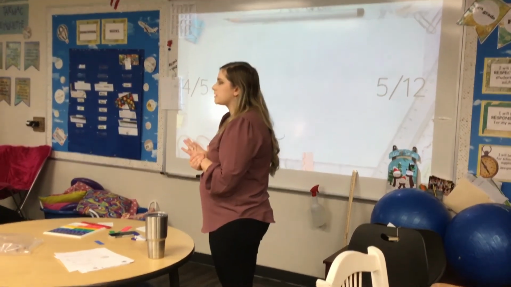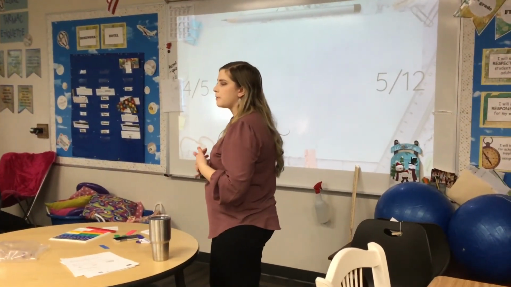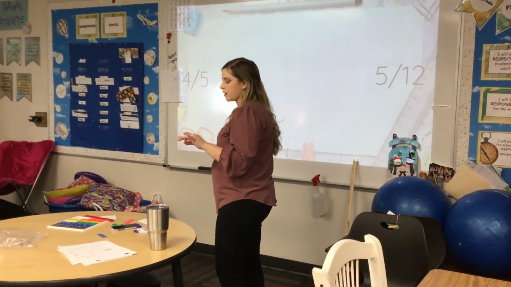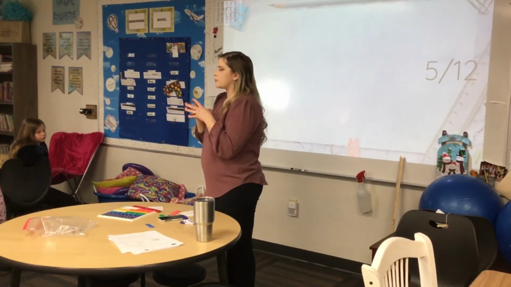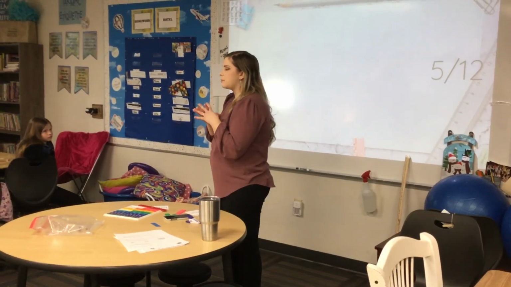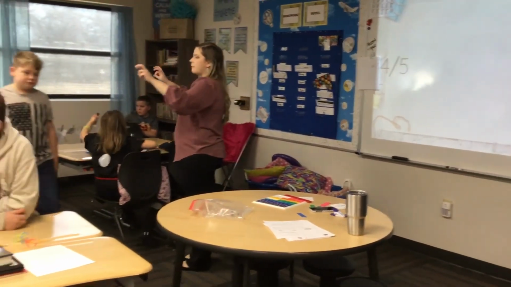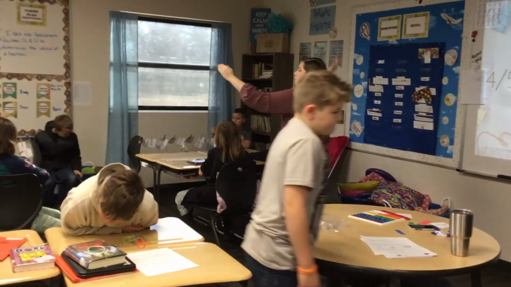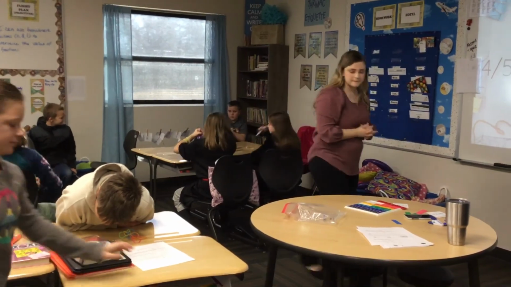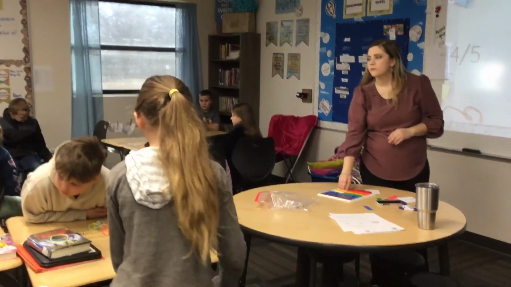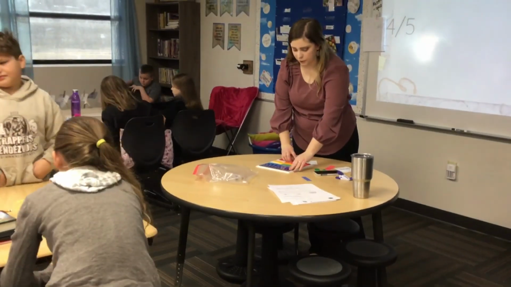Well, you guys have done awesome with this, and we're going to try a little bit more. What I want you to do is leave your number lines where they are, and you're going to be working with your desk group. Somebody get out an expo marker, and across 2 desks, I want you to make your number line. Write 0 and 1 on the two ends, and then 1/2 right in the middle. Go ahead and leave your number line up because it'll help you for this activity too.